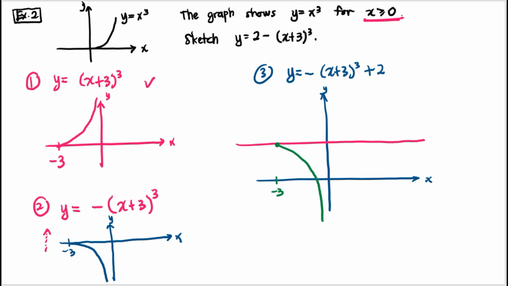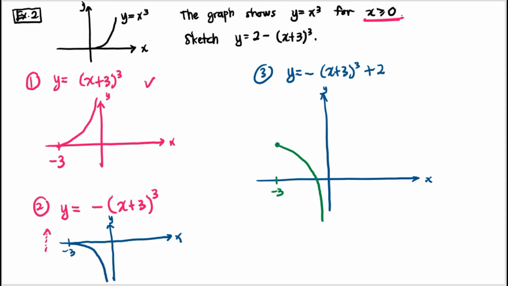How do I know about the x-intercept? To get the value of the x-intercept, you just need to solve for y equal to 0, and then you can find the value of x. But in this case, you don't have to. This will be something like this. So this is the final graph.